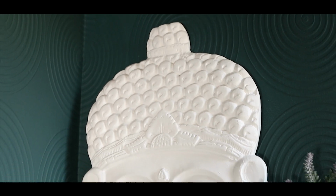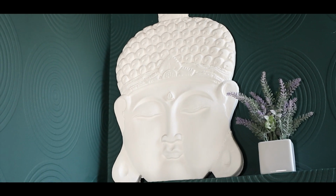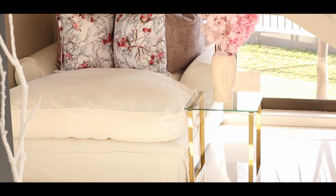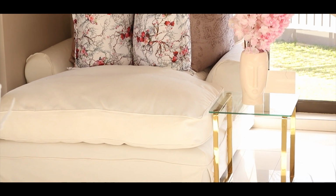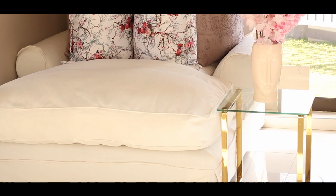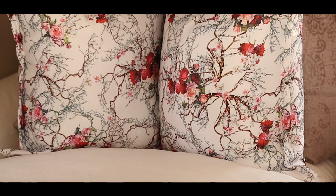And I accessorized it a little bit with the Buddha statuette, which I think is quite a Zen kind of atmosphere. So you should feel really good when you come to my powder room. You shouldn't feel stressed. And as soon as you get out of the powder room, you have this nice day bed waiting for you just to cocoon in it, get your phone, reply to emails, without bothering about what time of the day it is. And I've put beautiful cushions there just to ease you through the day. So it's a nice hiding place for me, actually.